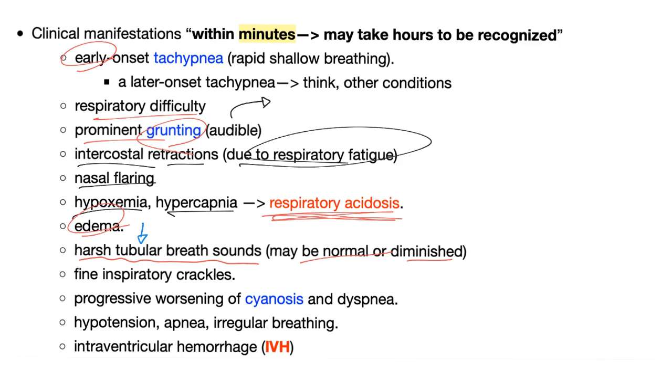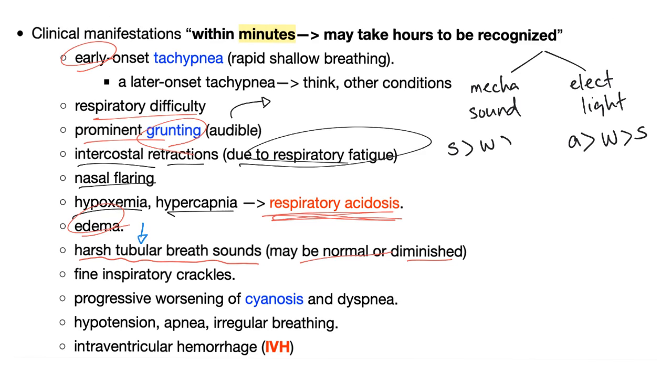Why? Okay, let me explain this. We have two types of waves. We have mechanical waves, let's go back to physics, and we have electromagnetic waves. Mechanical waves such as sound. Electromagnetic waves such as light. Got it? Okay. Light travels better in air, better than water, better than solid. Sound is the opposite. It travels better in solid than water than air. If you replace the air in the alveoli with solid membrane called hyaline membrane, you will increase sound conduction. That's why now the sound is not vesicular, it's tubular. And it sounds like this. This is the tubular sound.